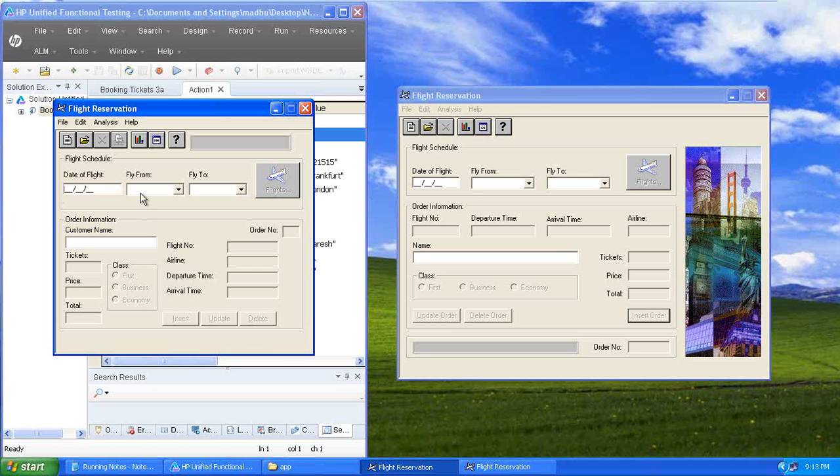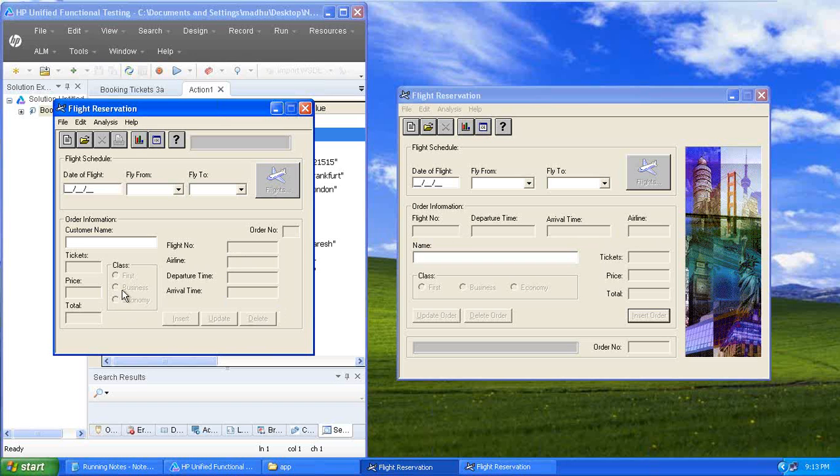Now, coming to the other options, date of flight. Here you have date of flight, fly from, fly to, flights. Now, customer name, but here it's name. And these fields here are one after the other, but in my old application, it is one below the other.